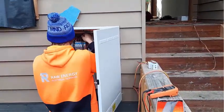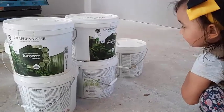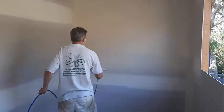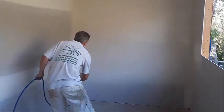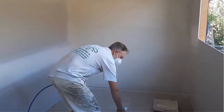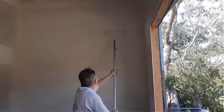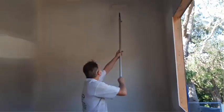Our house is also fully electric. When it came to choosing paint, we've used a very unique product called Graphene Stone, which is almost a zero-VOC paint product manufactured right here in Australia, and it actually absorbs carbon out of the atmosphere. It's got no smell whatsoever, it's completely non-toxic, and it's actually taking chemicals out of the atmosphere. It's an absolutely brilliant product and looks pretty much the same as any other paint. It's also very cost effective because you can get away with only two coats, which obviously cuts down on labour.